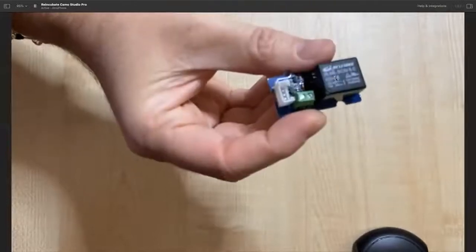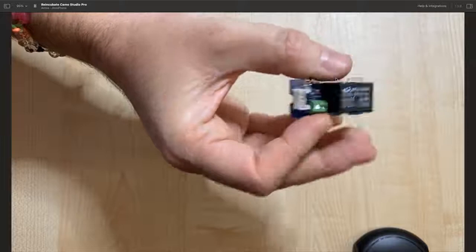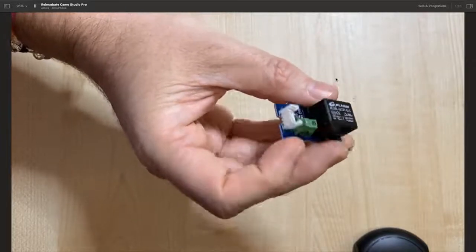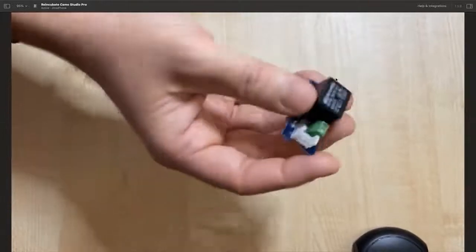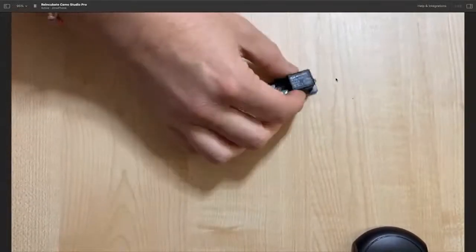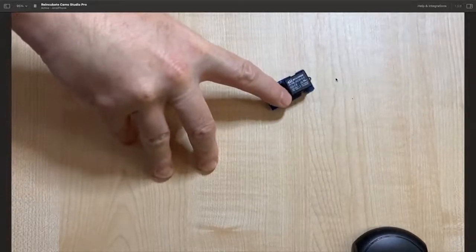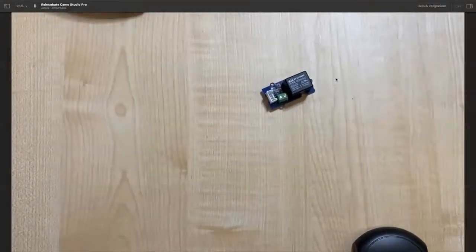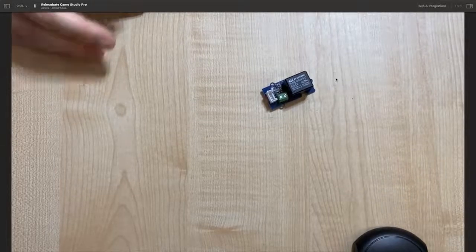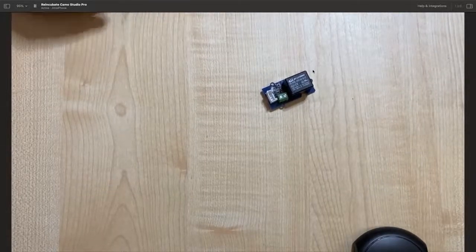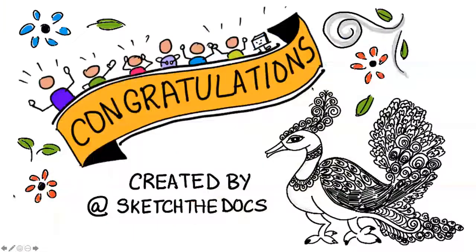So this is an electrical switch. This is a classic way of turning on power to a device. It takes a very low voltage to control the switch, and then this can take mains voltage going through it. So there'll be something like this inside my furnace that takes a signal from the IoT device to say turn it on, and that will send the power to turn the fan on. So again, think about the kind of IoT devices you have in your house, what kind of sensors and actuators they might have in place. And that is interacting with the physical world with sensors and actuators.